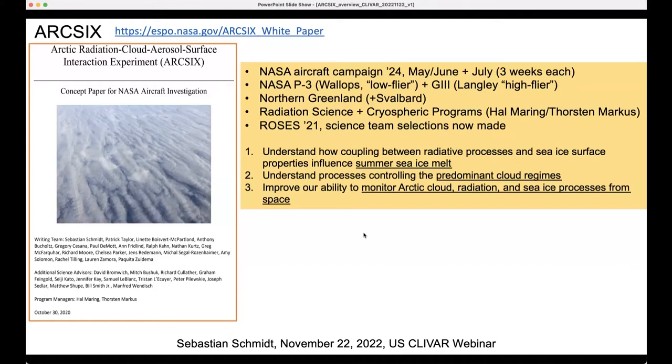Patrick and I and Jens Redemann also made the point early on, when developing this mission, that it needed to be a two-aircraft mission. Because it is NASA-centric, we really wanted to emphasize the development of the next generation of remote sensing capabilities for the Arctic, while also fostering the science questions that I will bring up on the next slide. So locations are still a little bit up in the air.